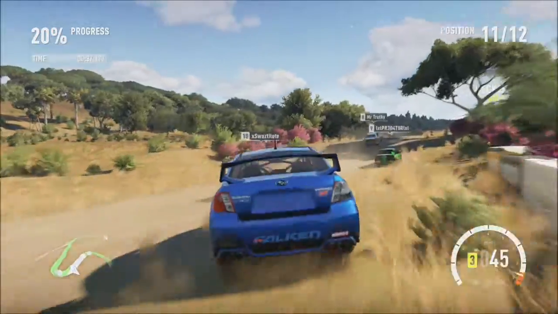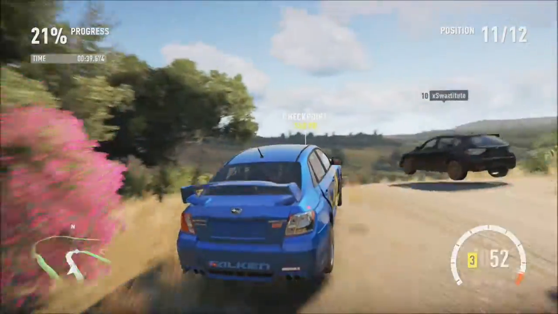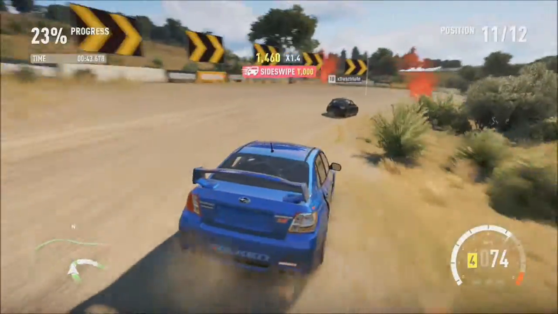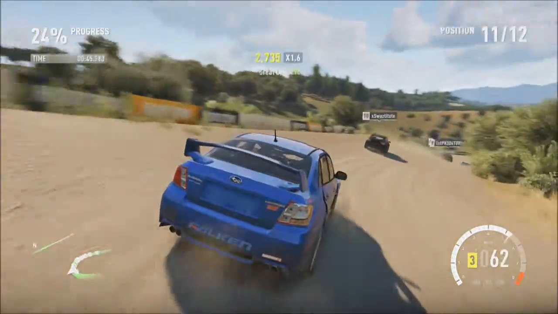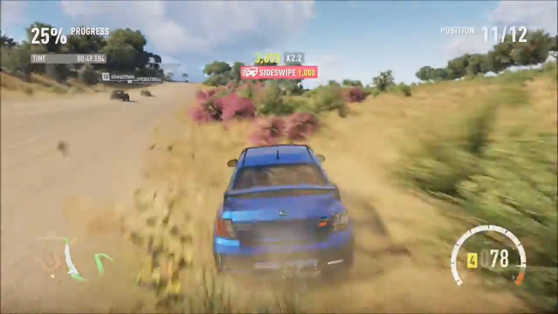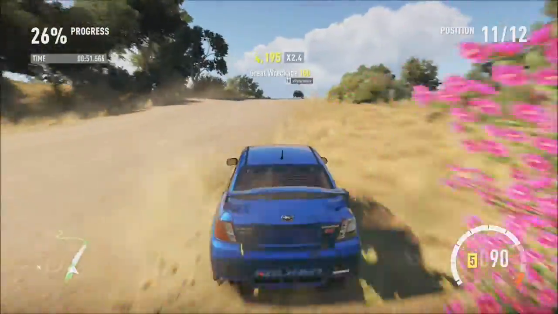Come on. Straight, please. Straight. Stay on the road. Stay on the road. Come on. Get around the corner. There we go. That's what we want to see. Little Subaru. Alright, keep going now.